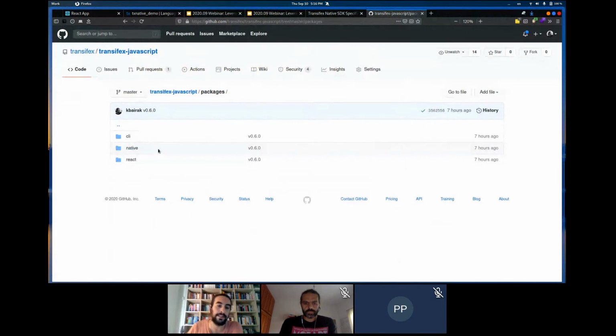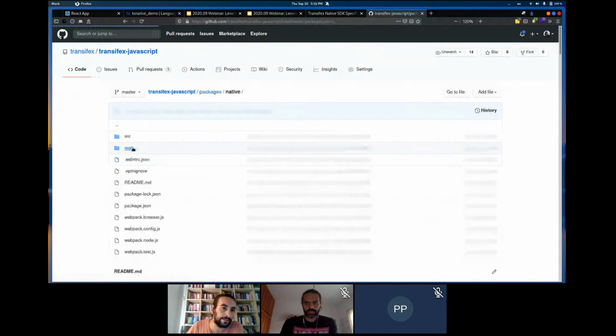Native is the low-level JavaScript SDK, which all JavaScript applications and all JavaScript integrations are going to use. React is the React integration for JavaScript. It uses native as a dependency. And the CLI are the parts that extract the text and push it to Transifex.